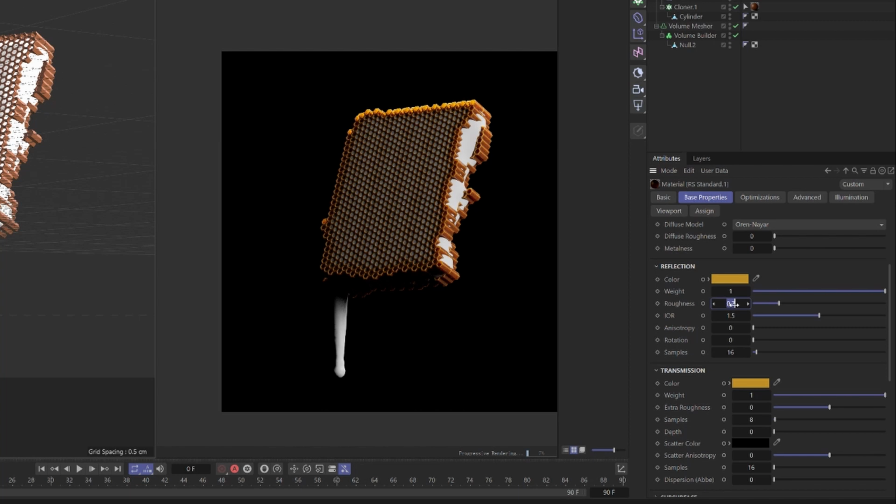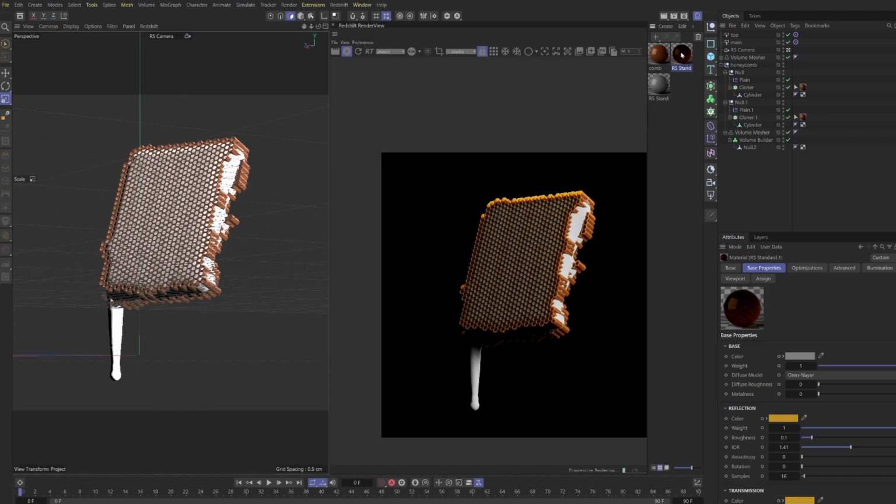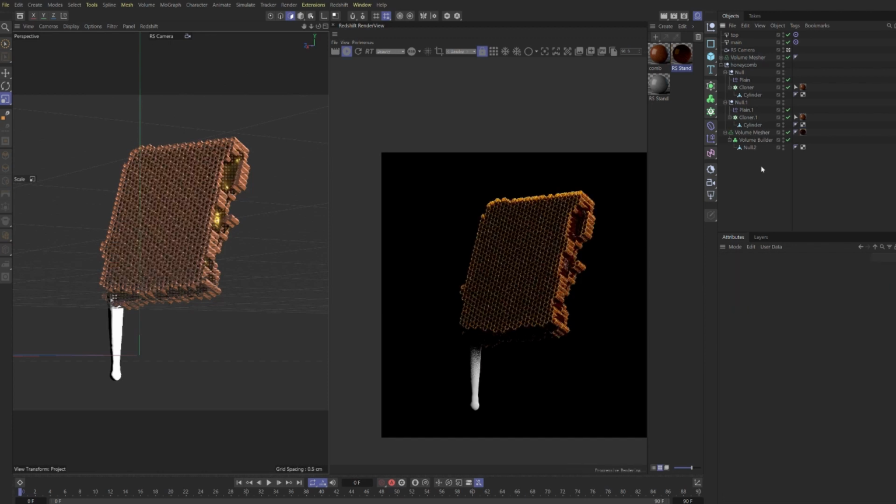It's always good in materials never to use exactly the same one. So I think I'll switch that up a little bit and also make sure that the scatter color is nice and light, because we want that golden look for the honey. The IOR of honey is a little bit difficult as well. It can range from 1.35 to 1.6. So just play with the scene and see what seems right for you guys.